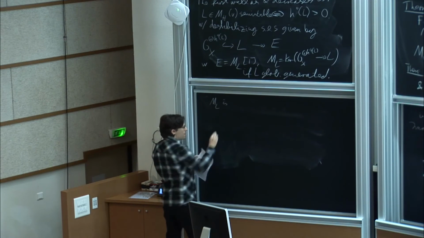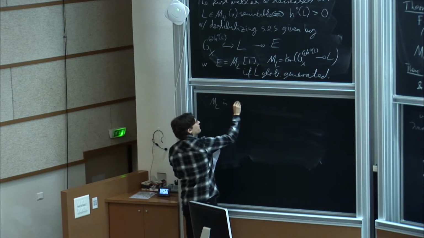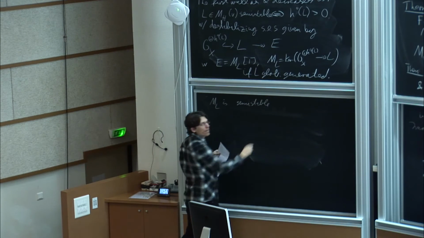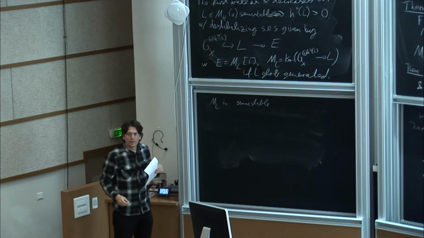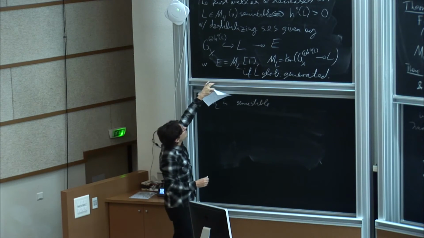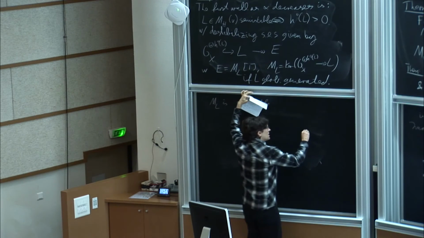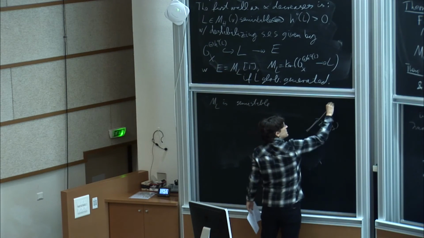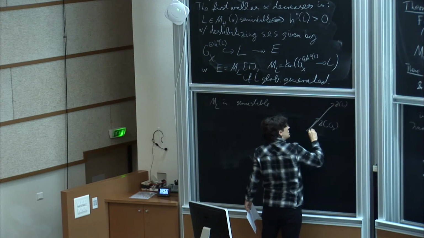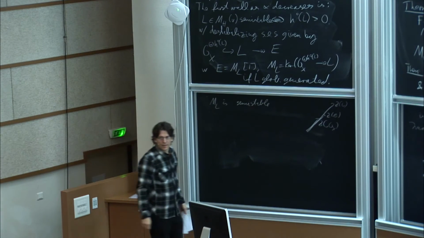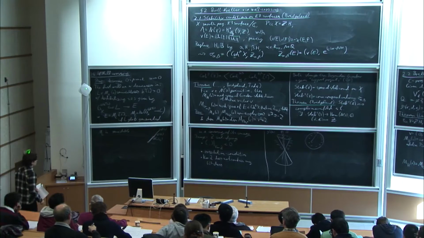So you mean that these semi-stability... Yeah, so sorry. I mean, this is at the wall. So at the wall, I have Z of O_X here, and Z of L, and Z of E. They all point in the same direction. Yeah. And then when I cross the wall, it really becomes unstable.